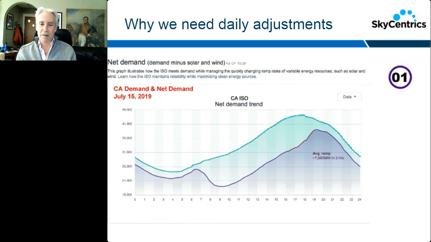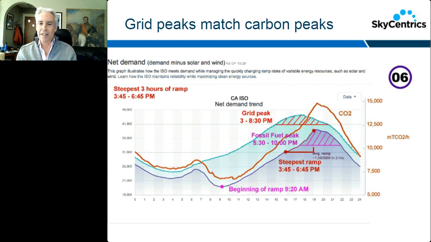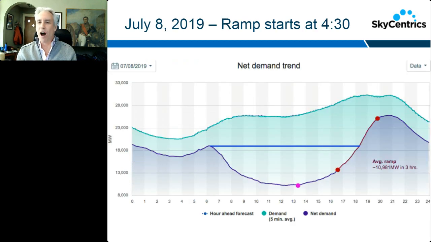But the last thing is I'm going to show you how this was July 15th. You've seen that graph before. On July 15th, the beginning of the ramps is at 9 in the morning, and then look at 7 days earlier. That is quite a different trough graph, right? The ramp starts at 4:30 in the afternoon, the valley's at 1:30, so there's a whole difference there, and that's why we believe that daily cellular communications and tweaking of the schedule has a lot of value.